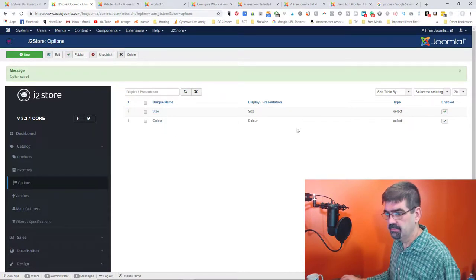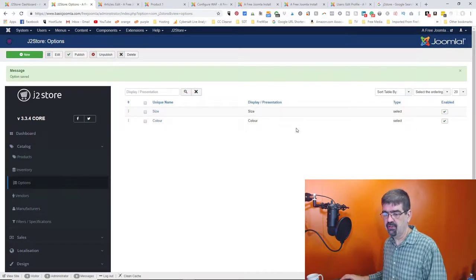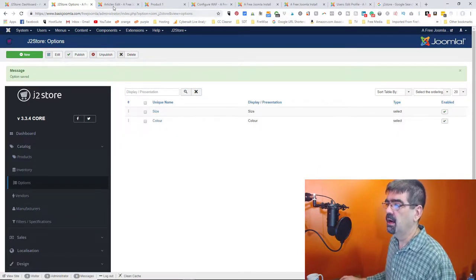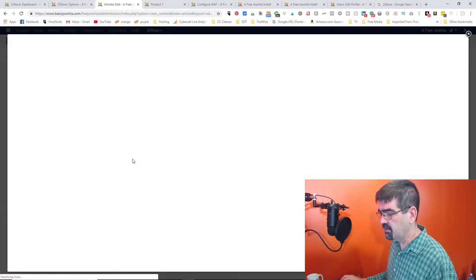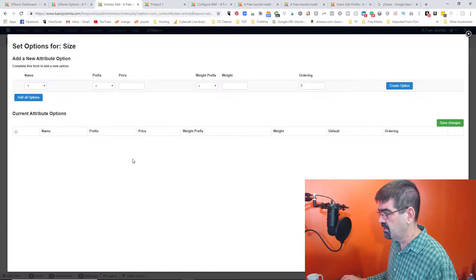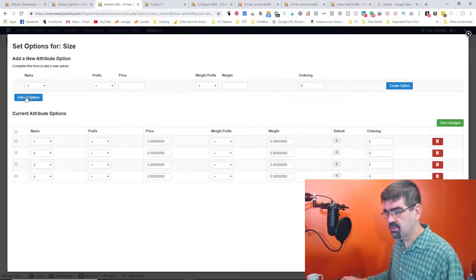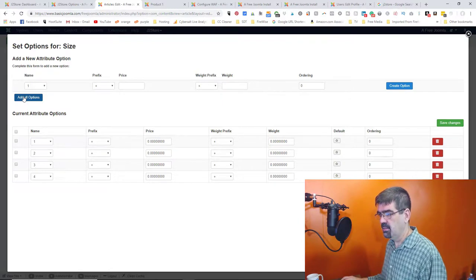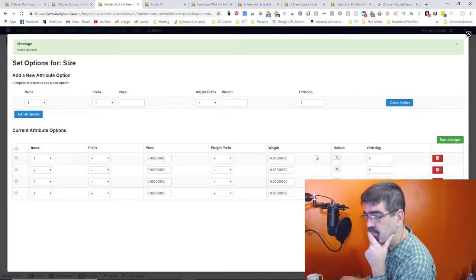Those are enabled. No, I have to add the options in the product since some products might not have all the sizes. Oh, okay. All right, so I'm going here to set option values. Now, okay, and I went add all option values. So this was for size. Okay, cool. I could have also created an option which made another one down there. All right, thanks, Mary. That's good to know.